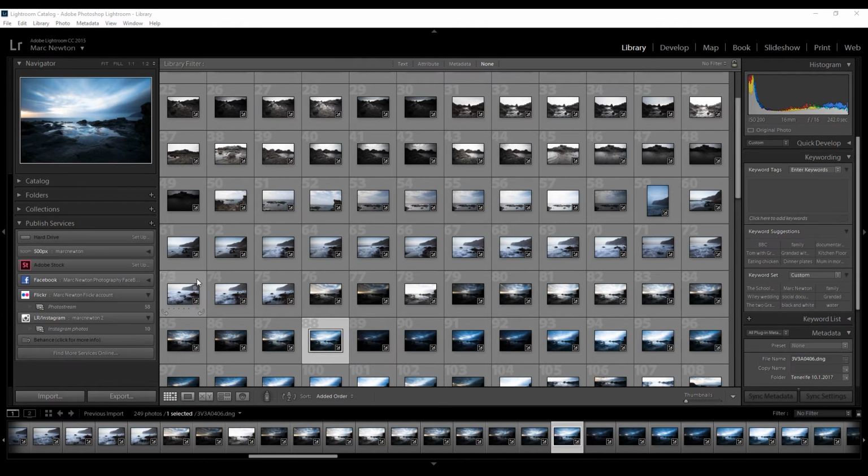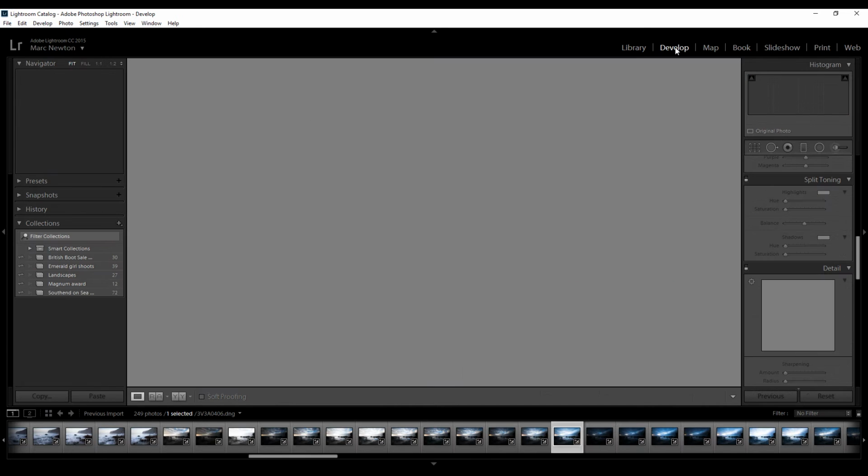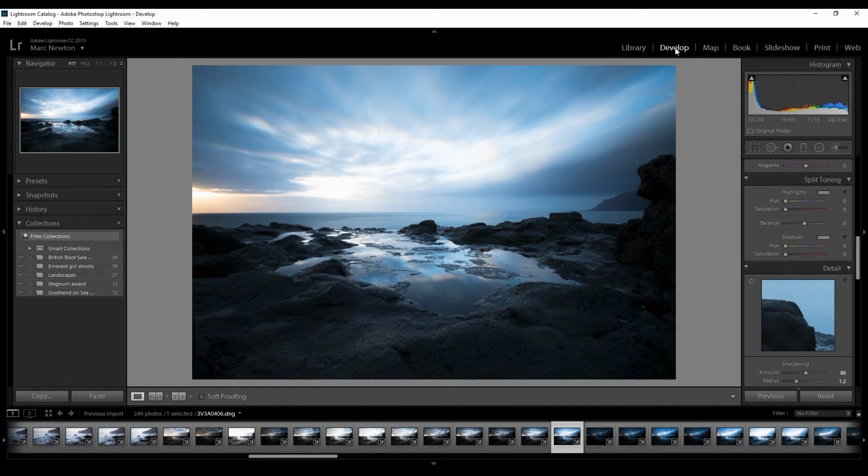Okay, Lightroom will finish importing them and converting them into DNGs, and just so that you know, it hasn't deleted your original pictures, it's made a copy of them. So if you want to, you can delete them originals, or you can store them somewhere else so that you've got backups. But it's nice to keep organized. So now you're working with the ones that Lightroom have copied into your photography folder. Now once you've done that, just select one, which one here will do, and then we're going to click develop up here. So click develop and it will bring up one of the pictures.